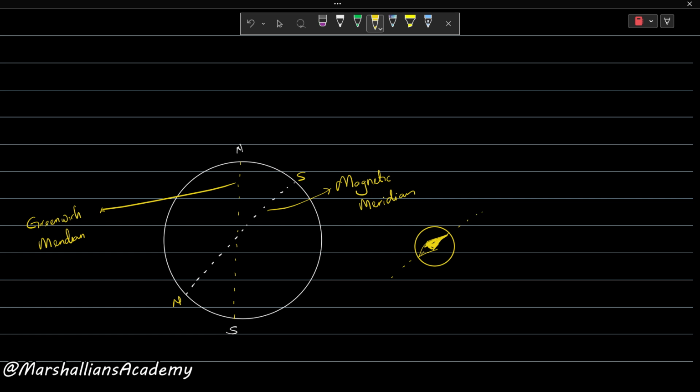Do you understand? By default, the pin of a compass needle wants to align itself. Don't forget, the top of the compass needle is north and the bottom is south. You remember the law of magnetism: unlike poles attract and like poles repel. So the south pole attracts the north pole of the magnetic needle, and that is why a compass needle will always align itself to the magnetic meridian. Are we together? So the line is called the magnetic meridian.